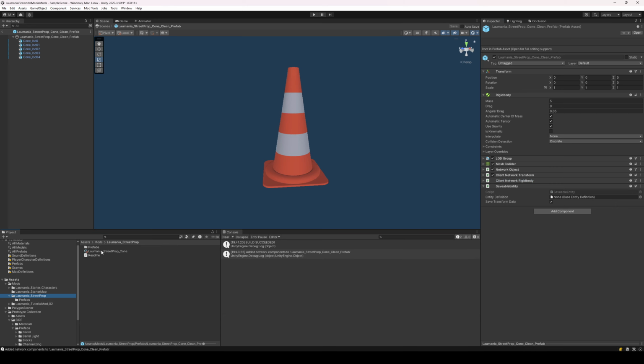So we need to tell it that it's this entity definition. So this one knows when it saves what it is, and we can also see it needs to save the transform data, which is the position and rotation and stuff like that. So this one is needed for it to be usable in a blueprint. That was the save and load thing I did before that didn't work. We can test that in a moment again.